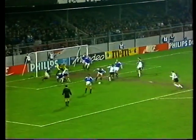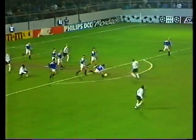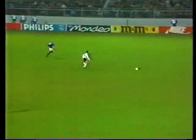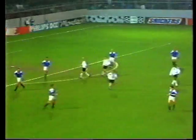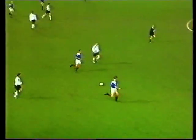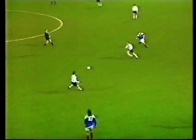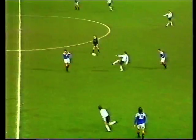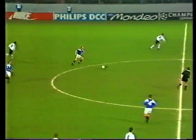Into the near post. That was Verheyen who hit the shot. Still it's not properly cleared, eventually scrambled away. Just under 2 minutes left. Still Bruges have possession. And it's Ali McCoist who chests it down to bring some relief to Rangers. This is Houstra. He's short with the pass as he tried to pick out Murray. Played through by Van der Elst to Scallons, who's well forward, and cut out by John Brown.